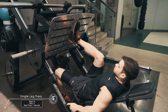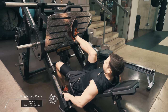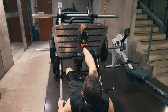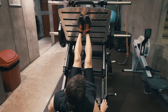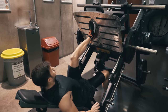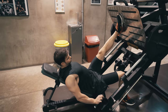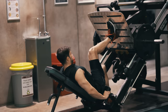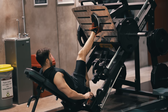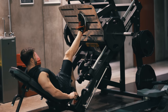Now for the following exercise, the final exercise, is something that I explained in my previous leg workout. I'm starting with the single leg press, which is more effective than doing the leg press with both legs. So I highly recommend you add this to your workout routine. It's super effective, it's super killer. And at the same time, if your machine doesn't have a lot of weight like my machine, because if I max it out, it's so easy to do with both legs, then you start doing single legs. You will see much, much better gains.